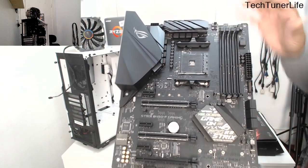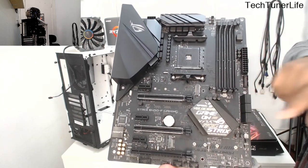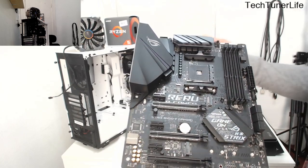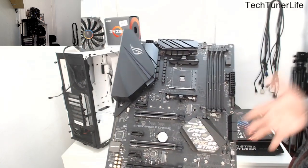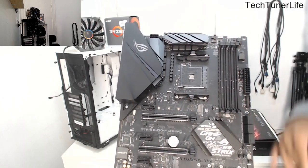Also, the design is really different. You guys can see the not bridge, I believe, the heatsink design and stuff. You can also change this. And other than that, I do like this motherboard. I do like all black motherboards because, like I said, I'm building a black and white build.